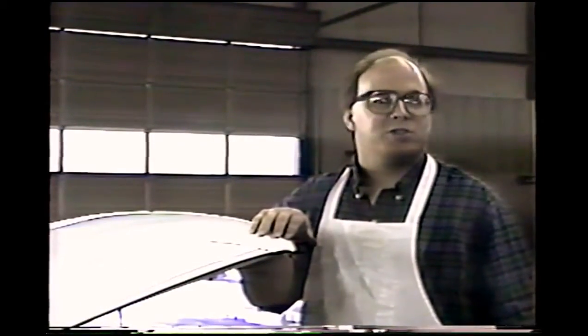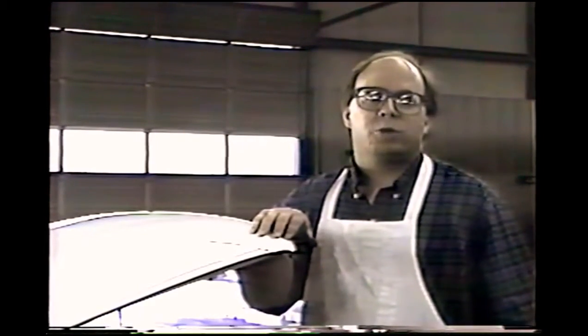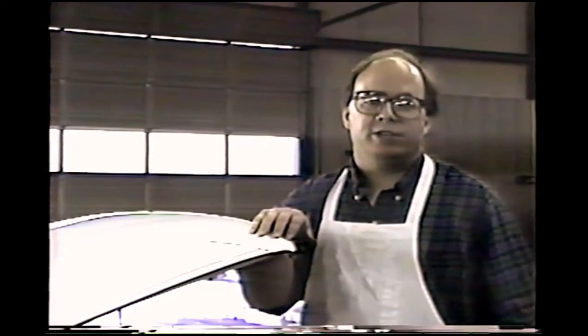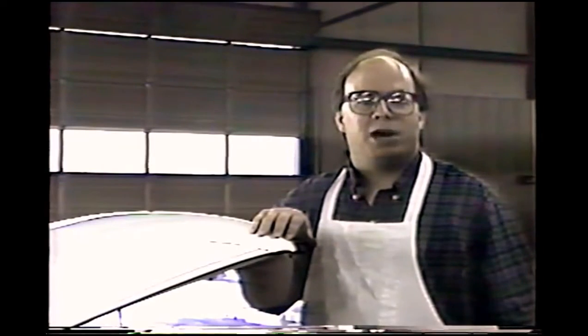Hi, my name is David Jones, and tonight we're going to show you the secrets of paintless dent repair. Paintless dent repair is a series of techniques where we can take out small dents such as hail damage and door dings without using paint or standard bodywork techniques.